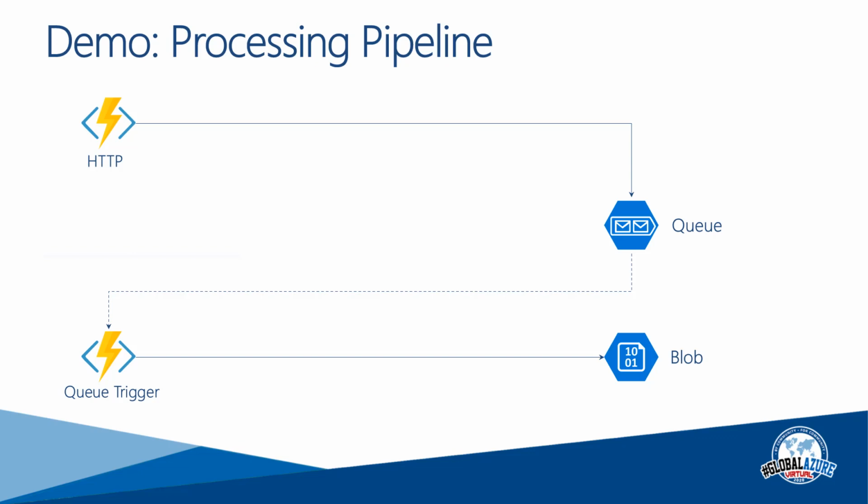Now, what I would like to demo is the fact that the queue triggered function is only concerned with the messages that are in the queue and actually has no visibility into the HTTP triggered function. So to showcase that, I'm going to go into the portal and into the queue and then add a message manually. So I'm not going to use a function to add a message to the queue. Instead, I'm just going to use the portal to add a message, which should also trigger the queue triggered function, and again, write that license file into the blob. So that is how things should play out.